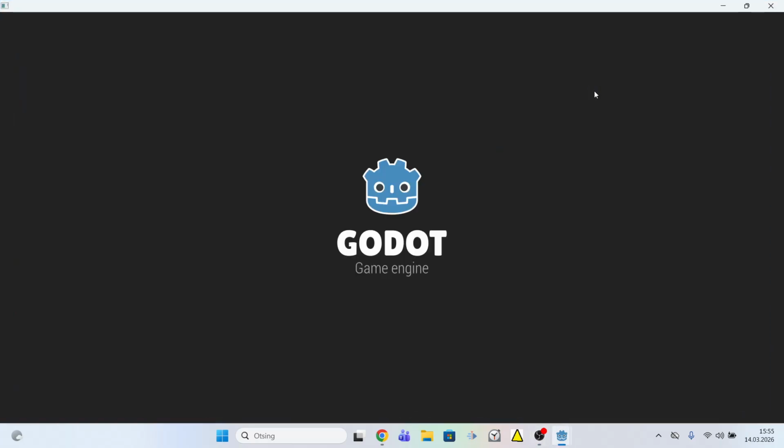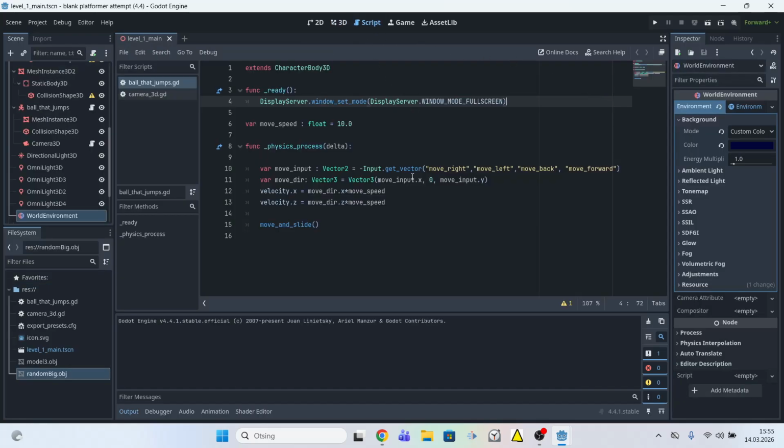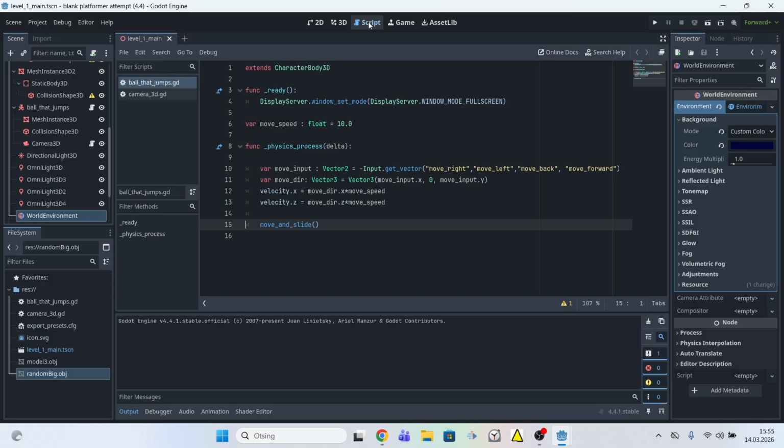So I went to 4.6 and it was really childish looking, so I came back to 4.4, the Godot engine version. And here I'm just going to look at how the input is at all. It wasn't here, here it was move and slide. So I need to check some other project, I guess.